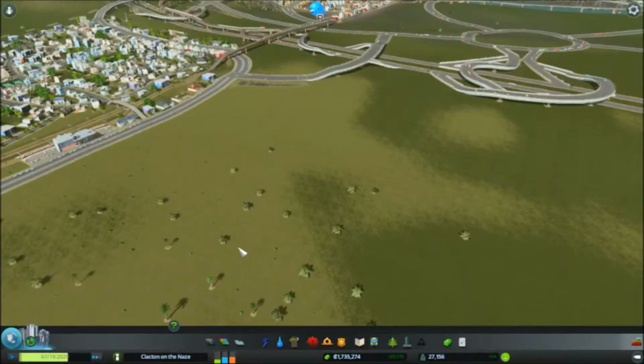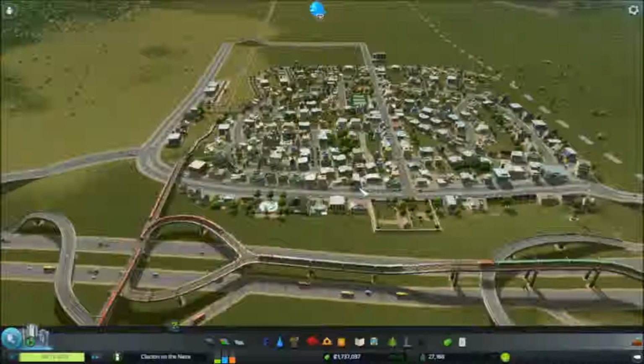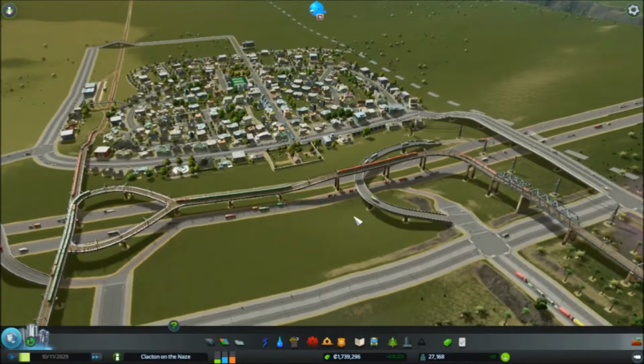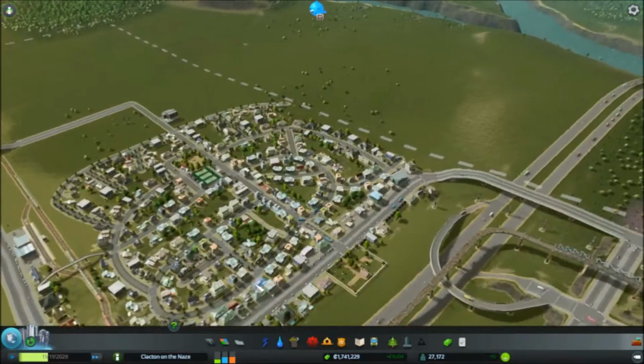Oh, let's get out of this cinematic view. To have like a bank of trees to reduce the amount of noise coming across. Oh no, I guess we could probably just change the freeway along here, so we've got freeway with these sound barriers, but put some trees as well. Anyway, I'll bear that in mind for next time.